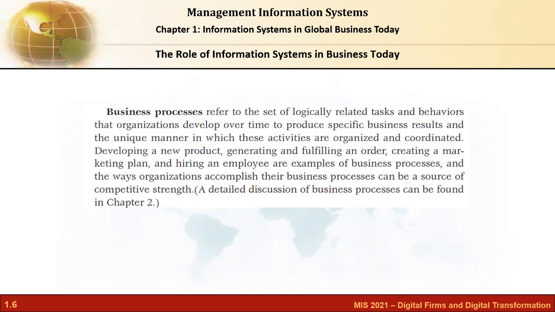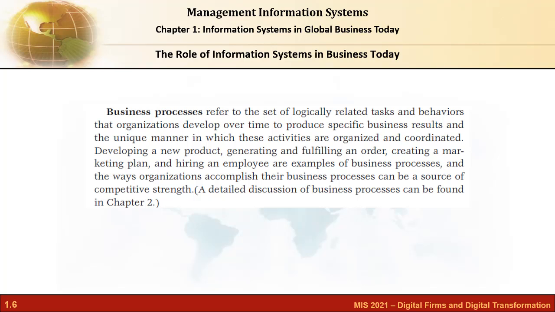We can also look at business processes. We will go back to this in more depth in later chapters and later videos, but now we can get an overview. Business processes refer to the set of logically related tasks and behaviors that an organization developed over time to produce specific business results, and the unique manner in which all these business operations and activities are organized and coordinated.